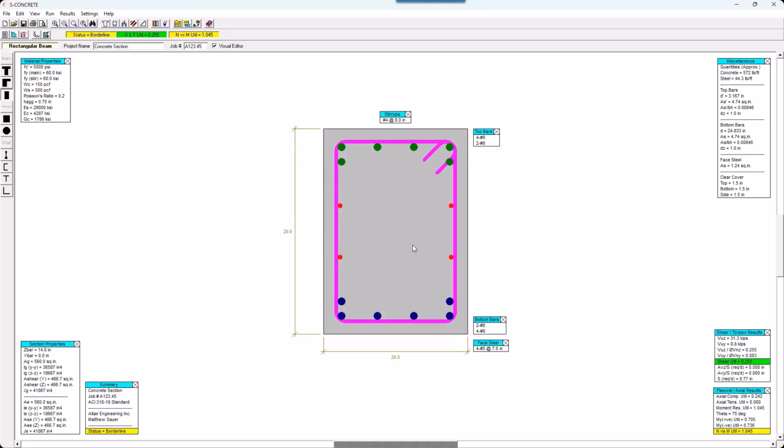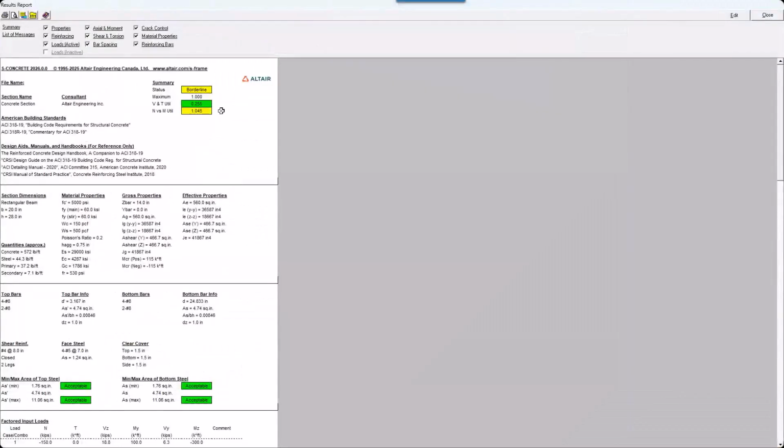And it's up to us to decide, okay, what's going on in my section? Something that I haven't really addressed yet is we're looking at these stoplights as our guiding principle, but there is more detail behind this design as well. I can go into the results menu and click on report. Under report here, if I drag this over, you can see that we're getting a report that documents our current state of the design.